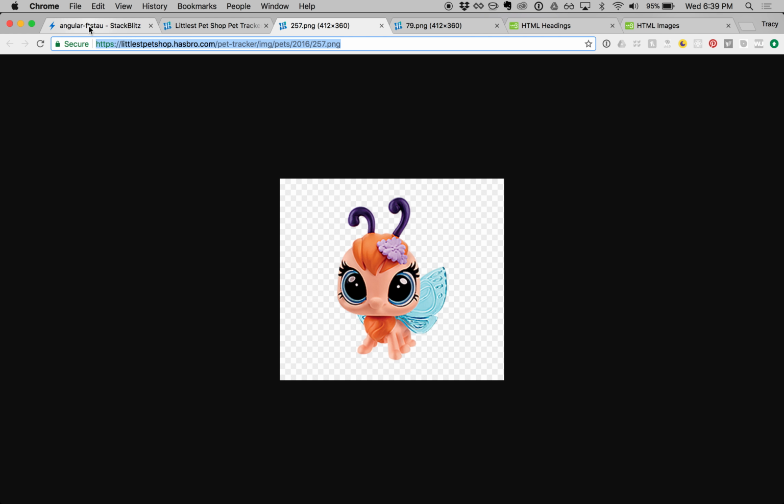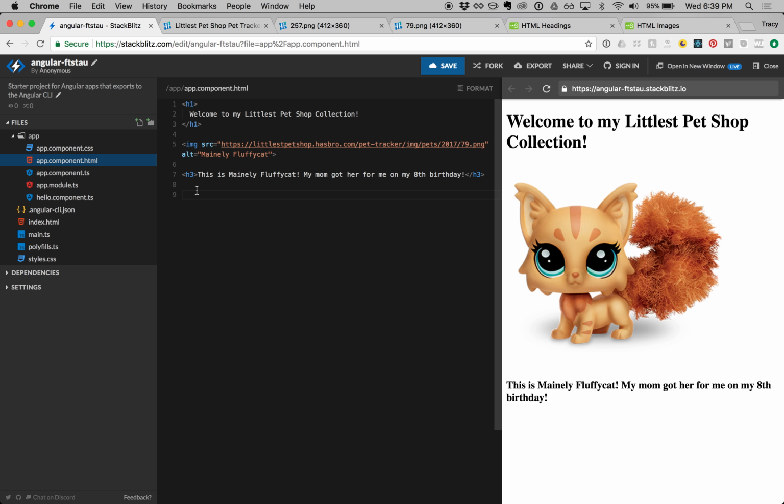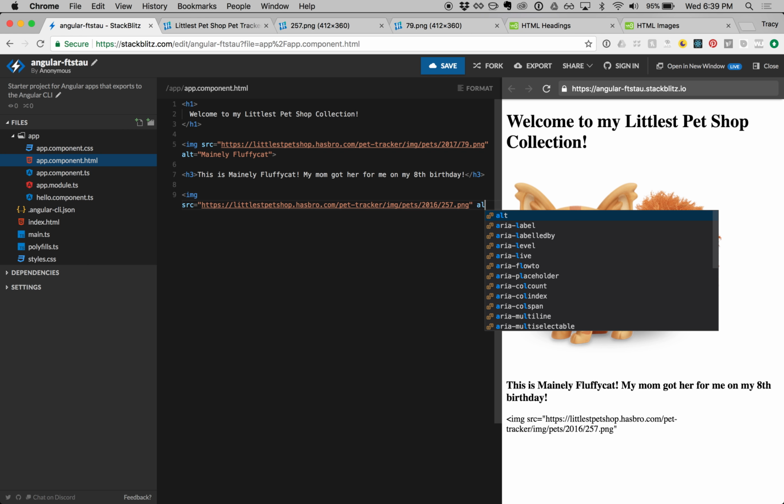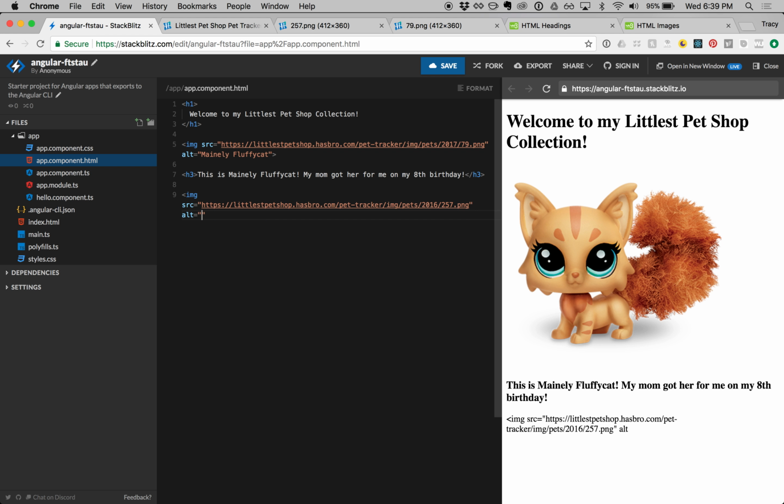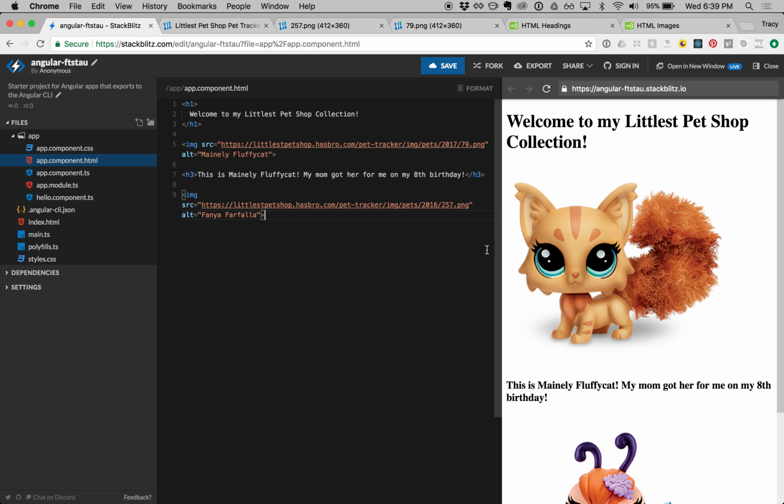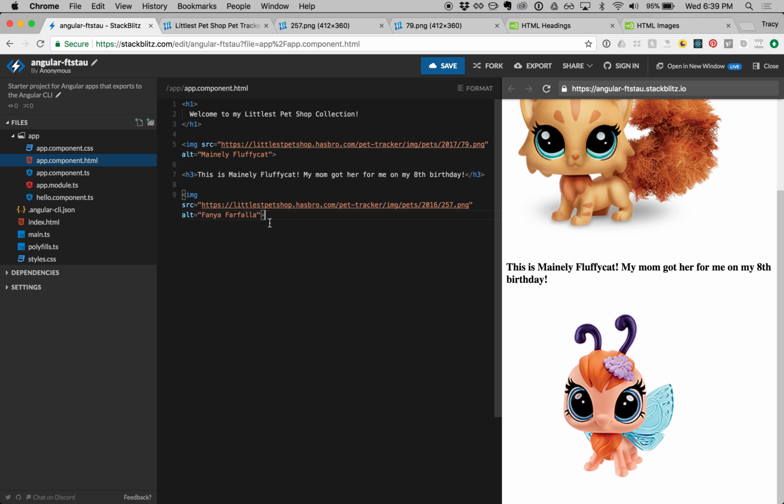And let's copy and paste that, and we're going to do this image source equals, alt is Fania farfalla. Right? If I close that tag with that little arrow right here, then we have Fania farfalla.